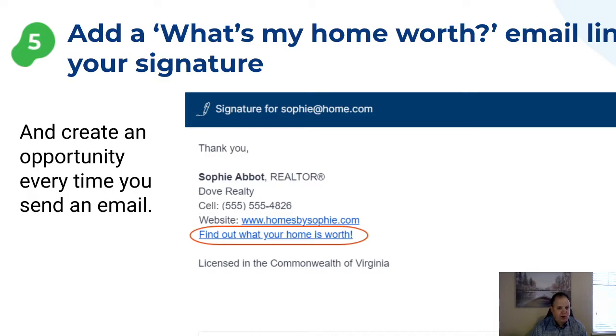Because they're so long-term, what's the best way to stay in touch with them? Something like Market Snapshot. Provide them something of value about real estate that they will find interesting and will likely engage with. That's the opportunity you have. The idea of putting it in your signature is an easy one, but there are so many other ways you could do it.